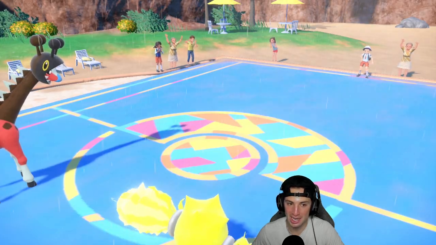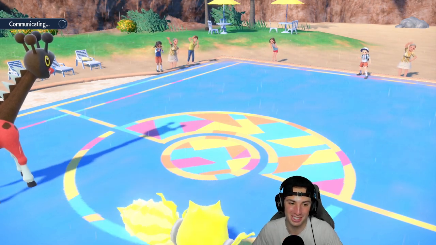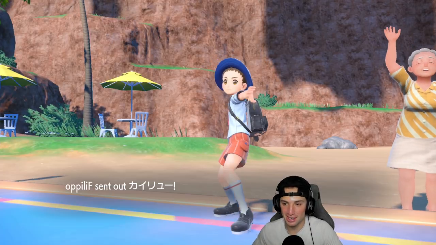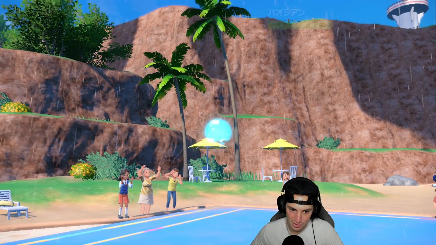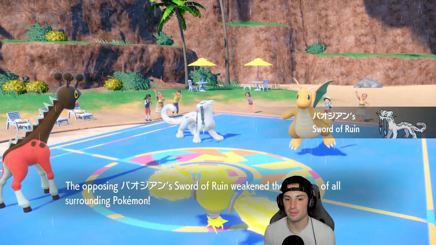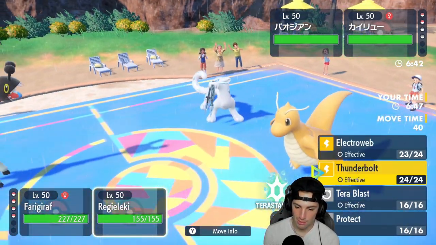Because they have Shen Pao Dragonite in the back end. This was the exact lead that I wanted to counter that. So we could be sitting in such a good position. A really good position. Is it going to be Shen Pao Dragonite? It is. I think I'm going to pop a Trick Room now, just for later purposes. And I don't know if I Terastallize my Reggie here. I mean, they can't first-turn priority me, so I might just go Gleam into E-Web. Do I slow him down?